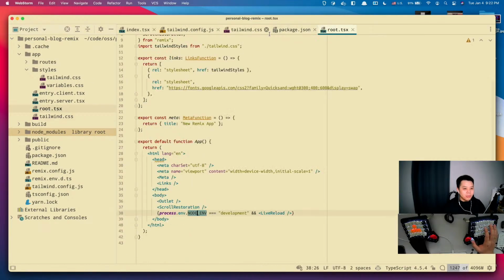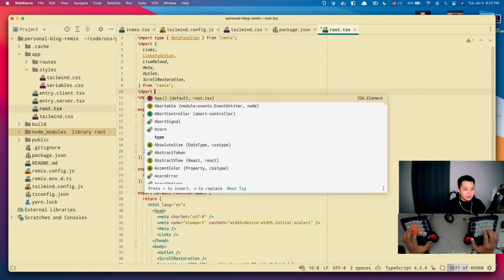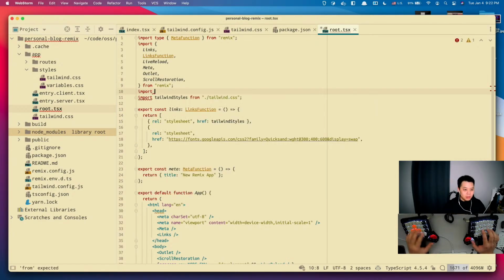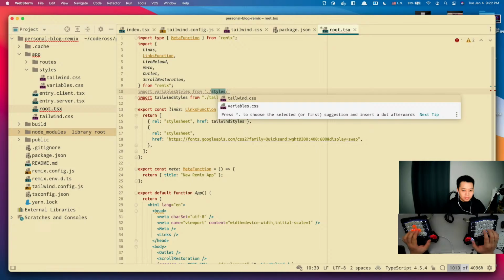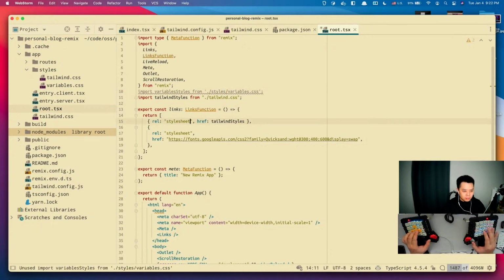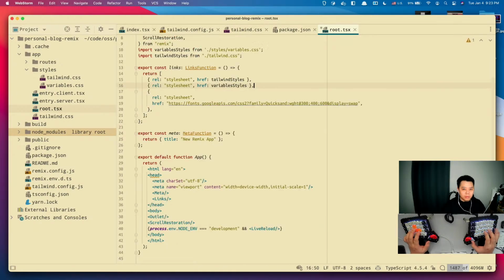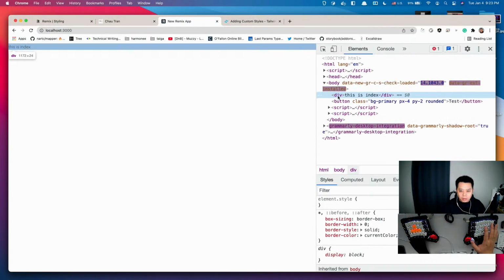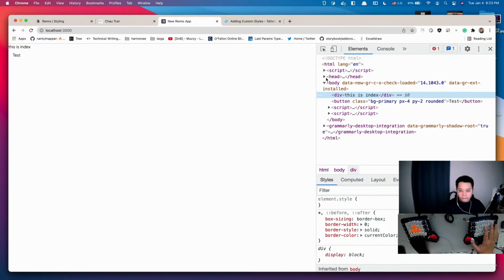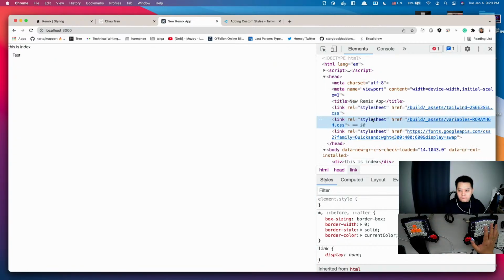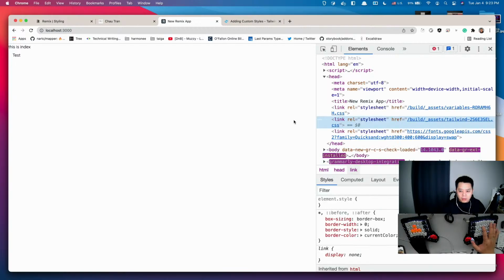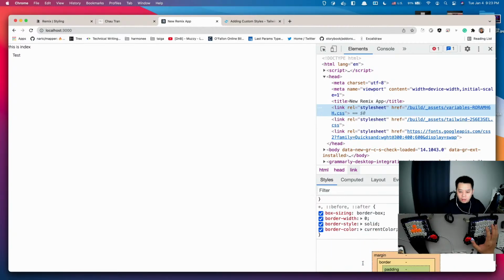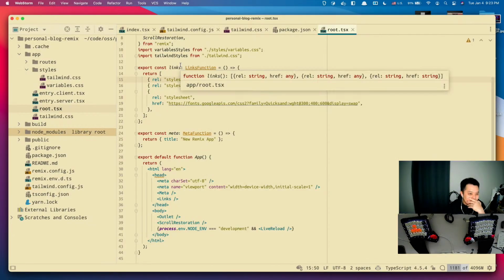Alright, so if I put this in root, then what can you do? I don't see any styles getting applied.